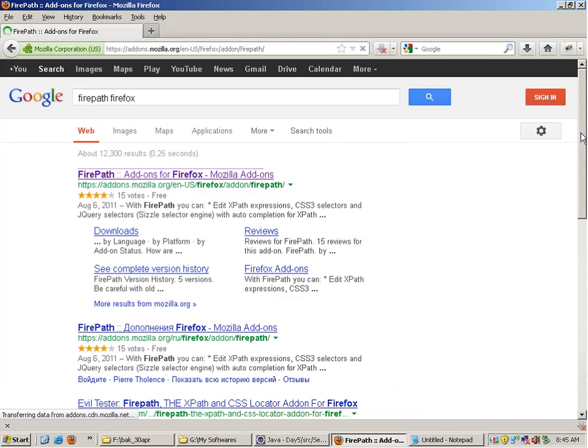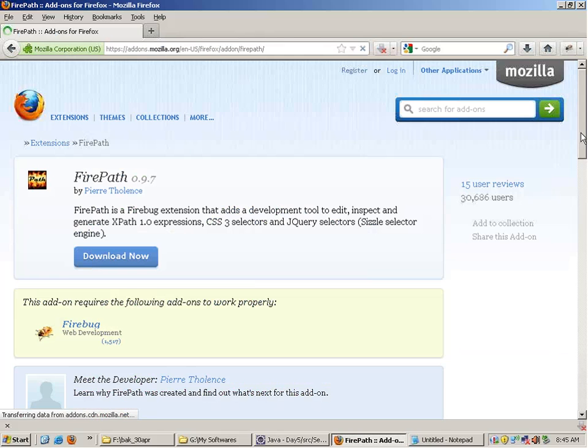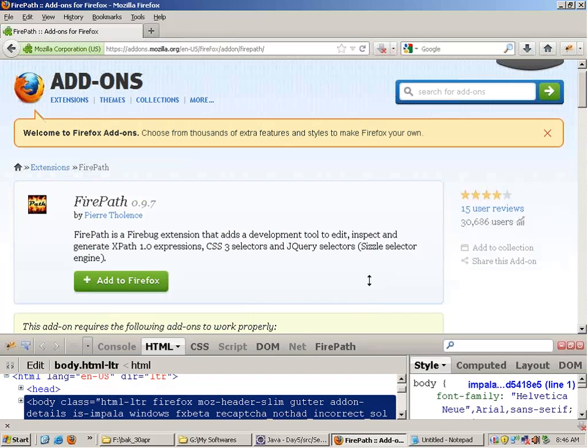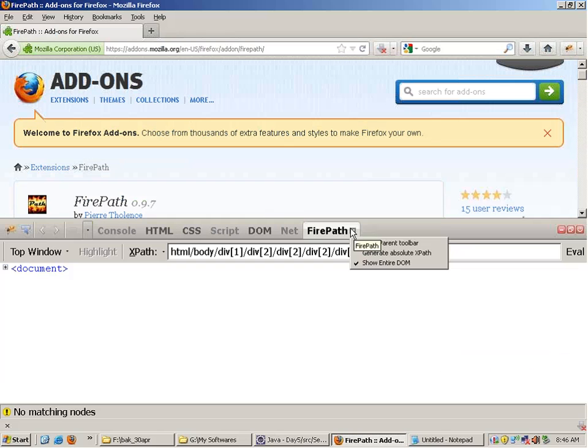You just have to click on Add to Firefox and install it. If you open Firebug, you will see an option known as Firepath present here. Inside this, make sure that Generate Absolute XPath is clicked.